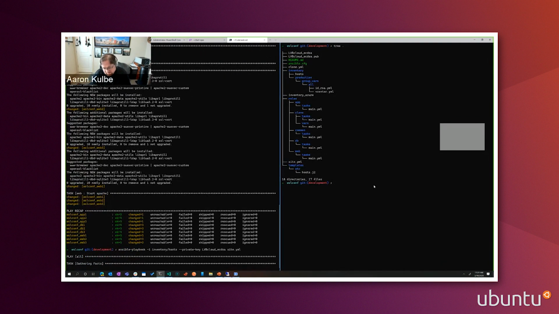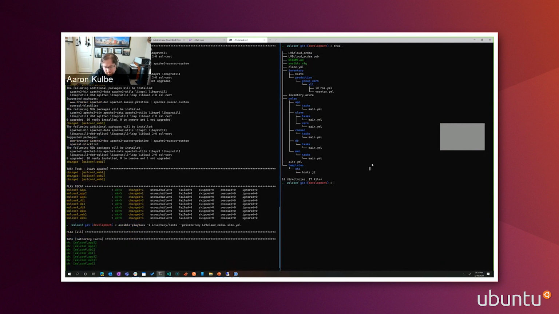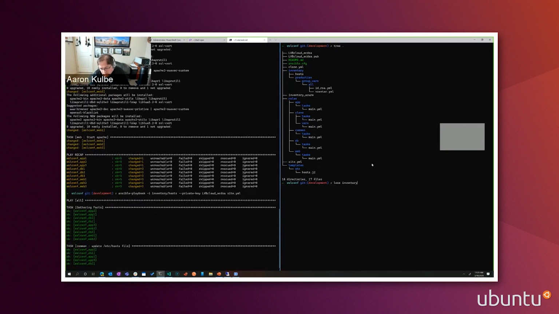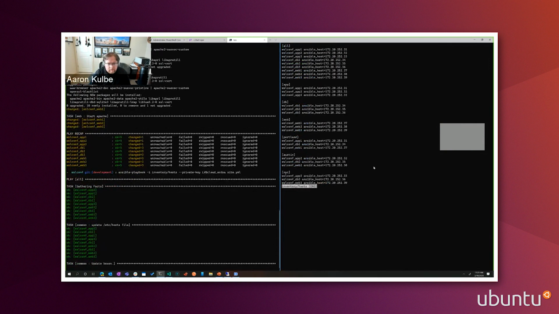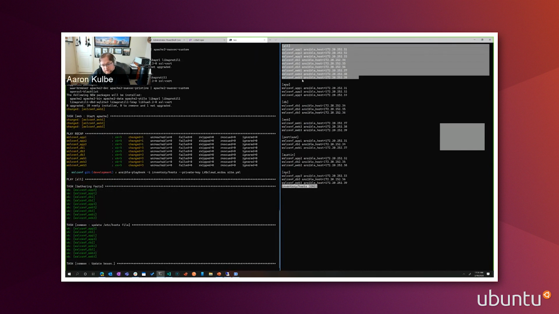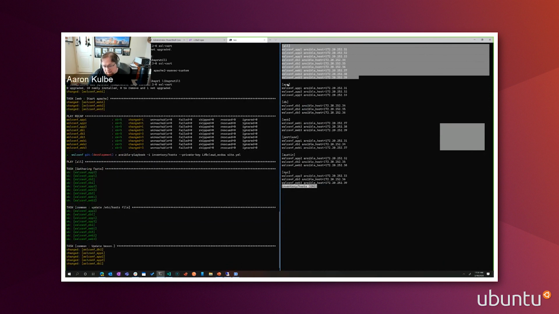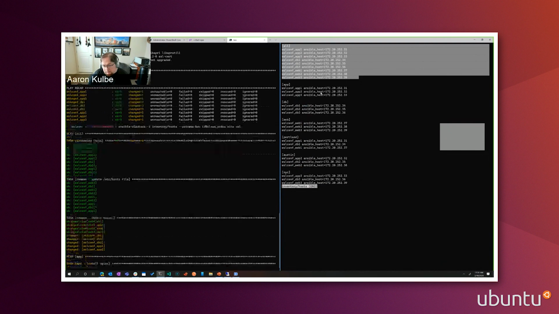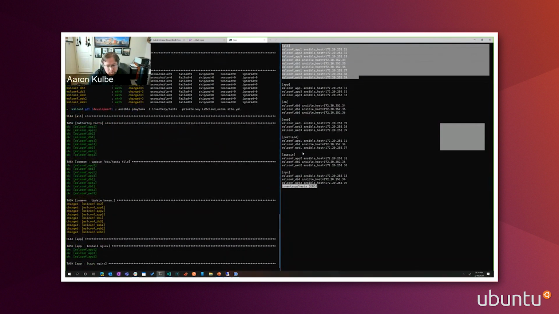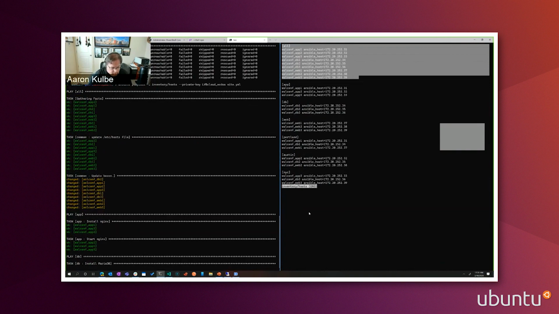Now, one of the things that you can do as well is you can perform actions based on groups. You have the opportunity to define your inventory in an INI format, which is what I have here, or you can do it in YAML as well. And you can run plays based on any particular group that you put in here. And there are other options that you can specify, and variables that are specific to particular hosts or particular groups.